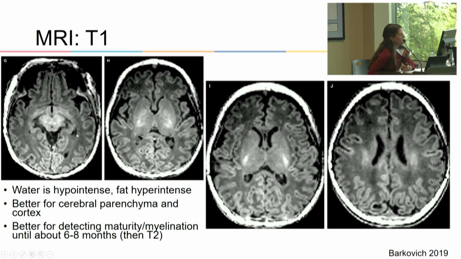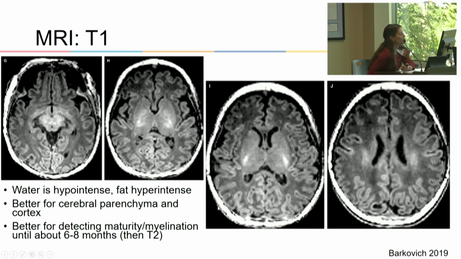So this is a term baby with a normal brain. You can see the outline of the cortex. The white matter is dark because it's not myelinated, so it's mostly water. And then the cortex is a little bit brighter. You can see the beginnings of myelination. So this is the midbrain. So some of the optic radiations, also a little bit of the occipital cortex maybe, has started. And then you get the posterior 1/3 of the posterior limb of the internal capsule, very pretty right there. And those are the motor fibers again. So the babies move their limbs, right?